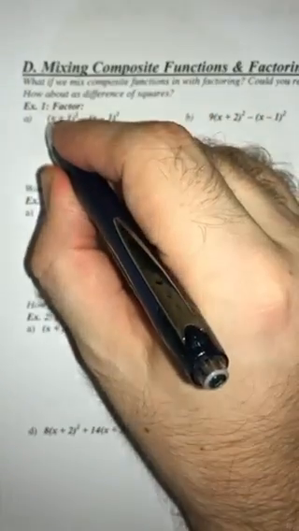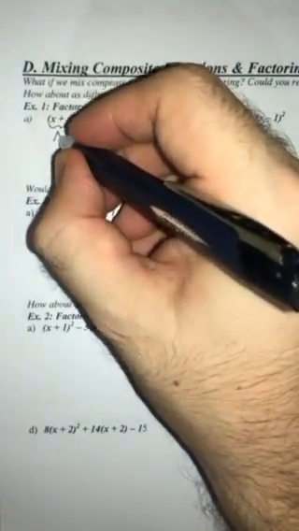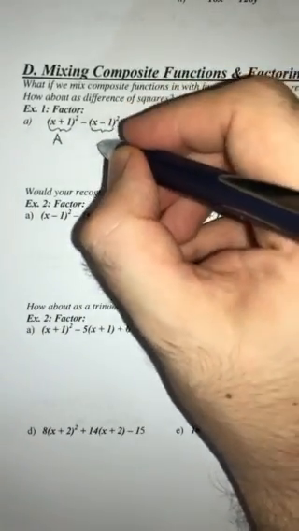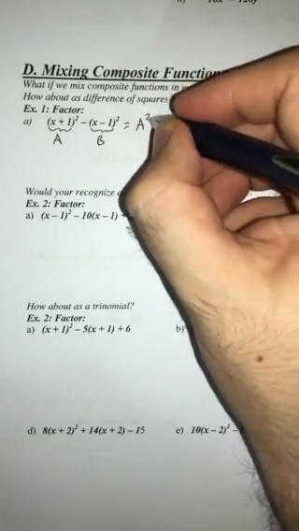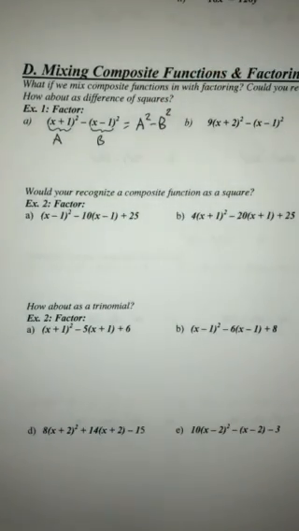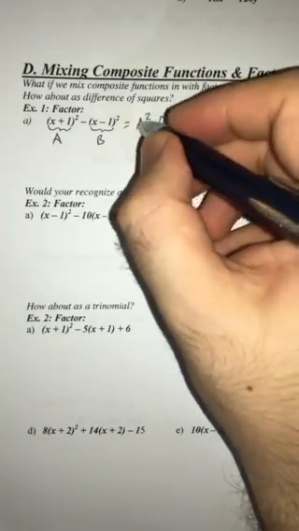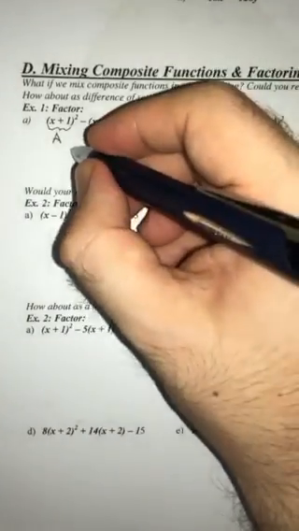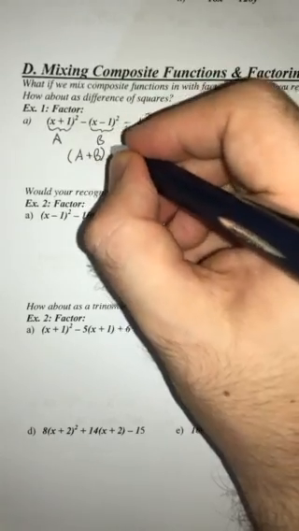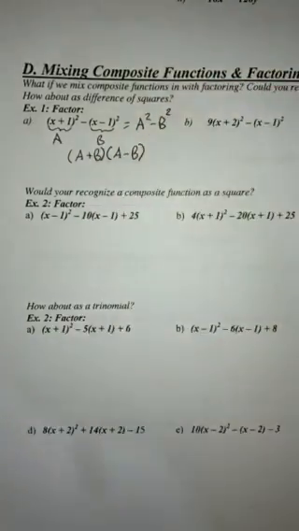So what I'm going to do is say, okay, here's a bracket, x plus 1. That's difficult to deal with. Let's just call this A. This bracket is not the same, so I have to call it something else. Let's call it B. So in doing that, what I end up with is A squared minus B squared. Well, this should look really familiar because we just did this on the last page. I can simplify this really quick. If I take the square root of the first term and the square root of the second term, that gives me A plus B times A minus B. I can do that, but I'm not done yet.